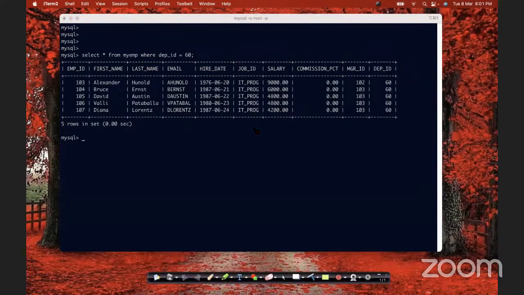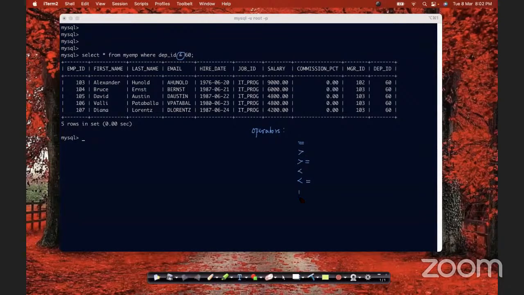So what all operators can I use in my where clause? I can use equal to, like we did here, right? I can use greater than, greater than or equal to, less than or equal to. What else can I use?